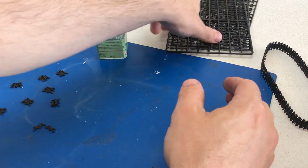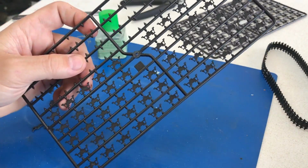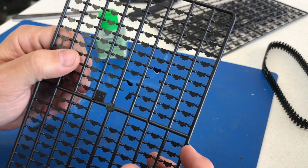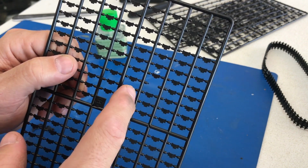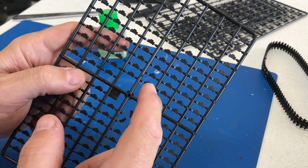Now they also include with it in the kit the individual tracks, which I have right here, and pretty easy assembly. You just pop them together, but the center rubber pad is a separate piece. Now that'll make it a little bit easier when you go to paint the tracks too.